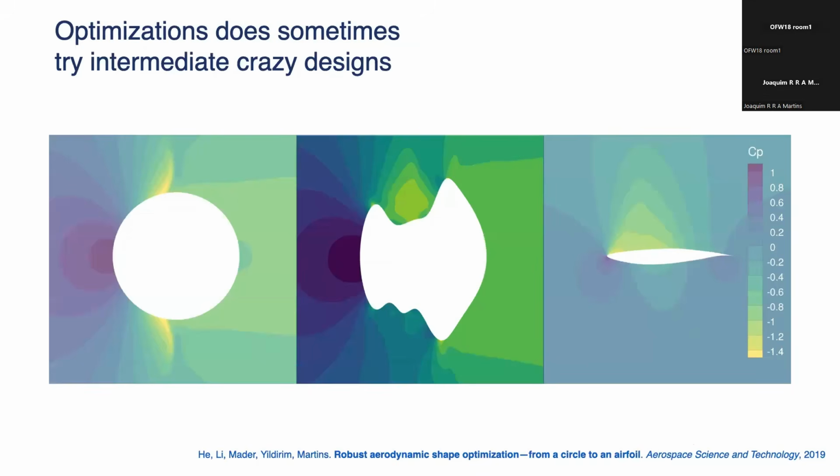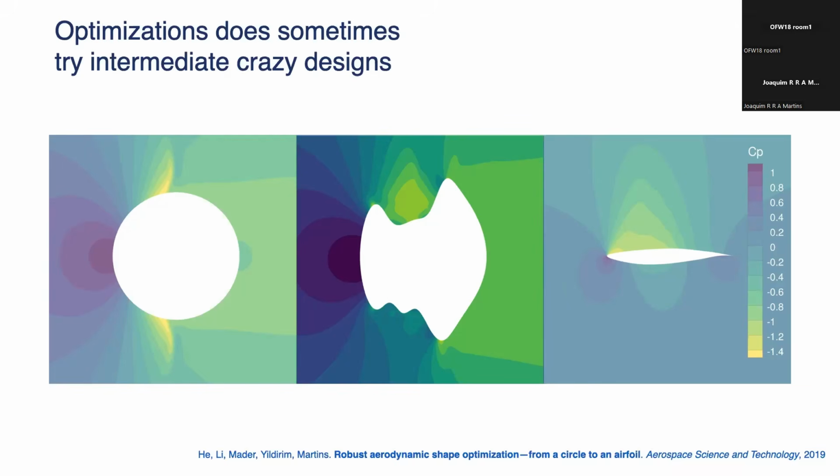One of the things I want to highlight is some of the intermediate points that you didn't see are these crazy designs that the actual designer would never ask for in CFD. But the optimizer will try crazy things because it's trying to explore the design space. But the key here is that our solver did converge this, even though the physics is wrong because this will be unsteady. It got the trends correctly. And the trends say that flattening the shape, reducing those peaks, and sharpening the trailing edge is the way to go to reduce drag. So as long as that's the case, it doesn't matter if intermediate points in optimization get the physics wrong. It's the trends that matter.